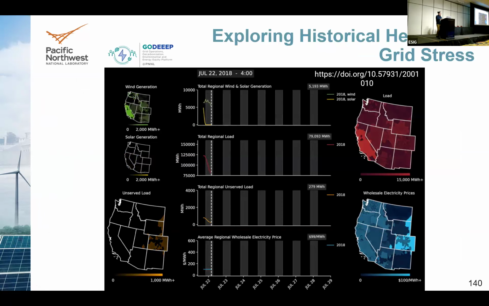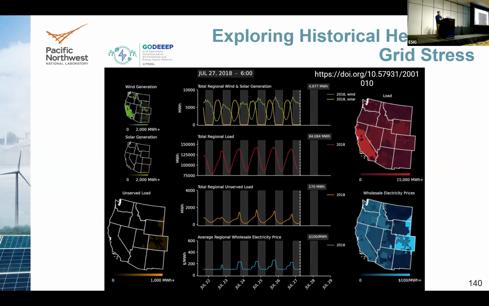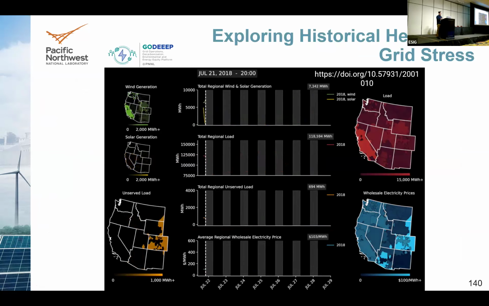Okay, so having all of these load, wind, solar, and hydro data sets, well, hydro is not shown in here because it wasn't ready at the time, we can get this really holistic view of what's happening during a particular event in the historical record or in the future period by combining all of these data sets. And we can be confident that since they're all coincident, there's nothing misaligned and everything is apples to apples.